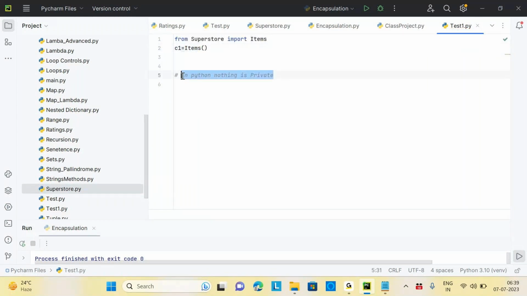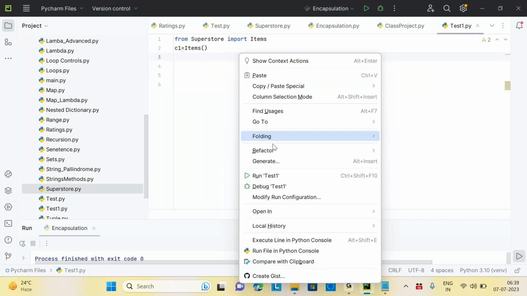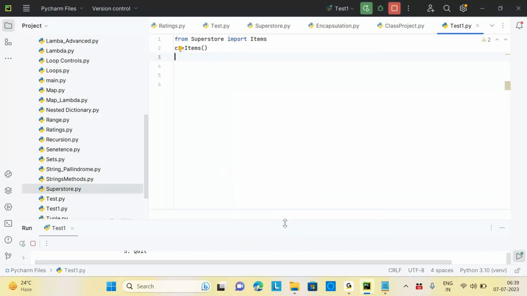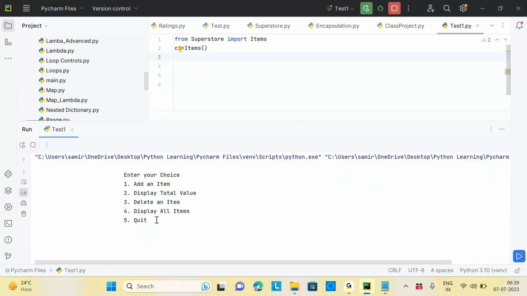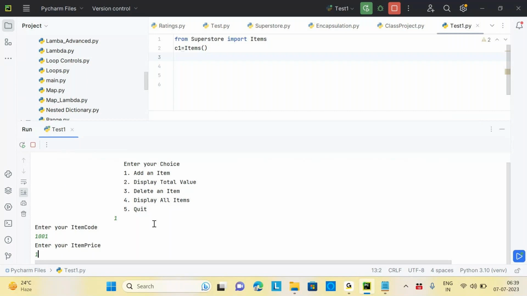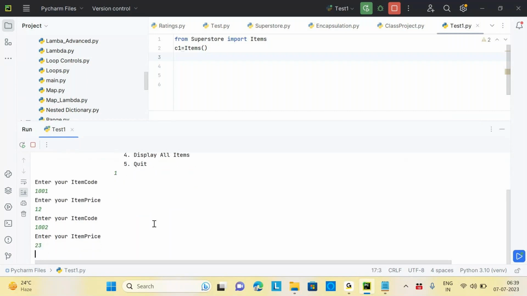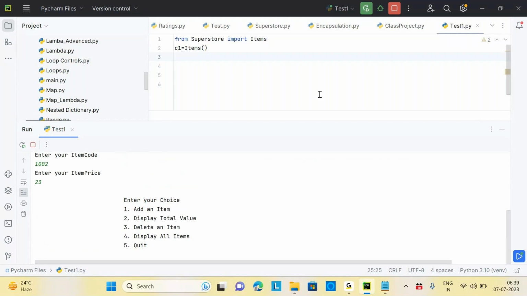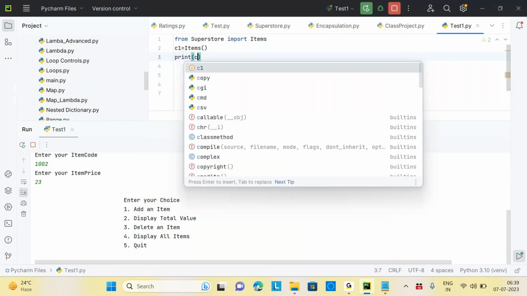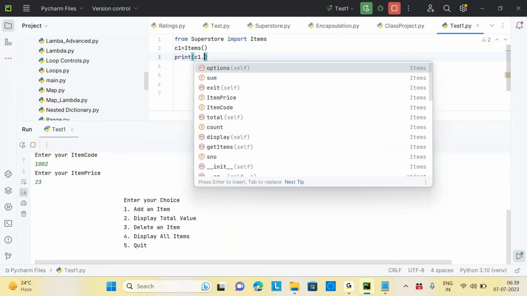Now if I run this, I will be able to get one item. I will choose it. That's it. Now, if I want to access C1, let's print it as well. Print C1 dot serial number.